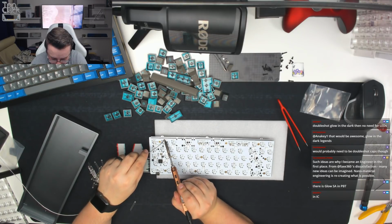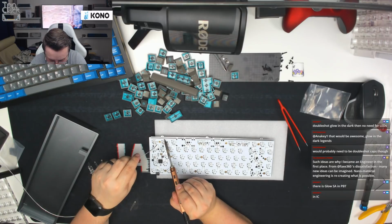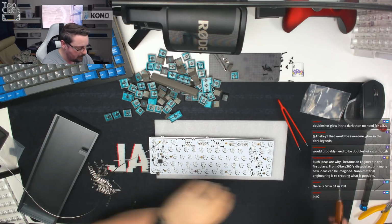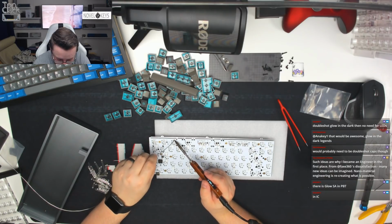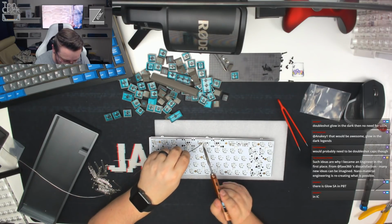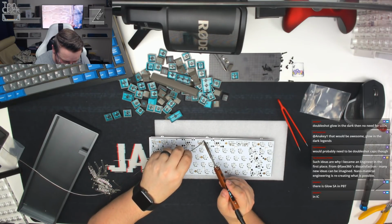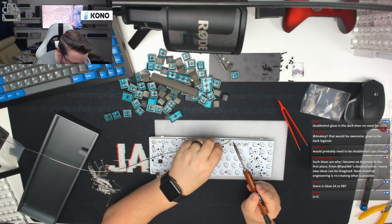Okay, so just slowly moving around the board now. These are the last LEDs that we'll need to solder, and then we'll just test them, and then we'll clip them, and then hopefully we can then build the board, cap it, and go from there.